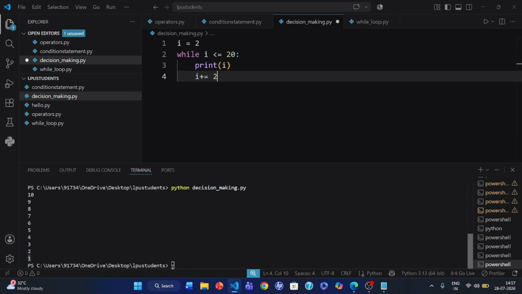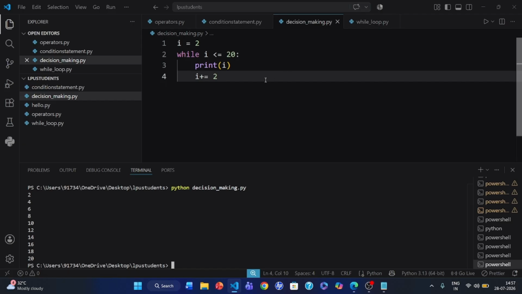Run this, go to terminal. Here the output is 2 4 6 8 10 12 14 16 18 20.